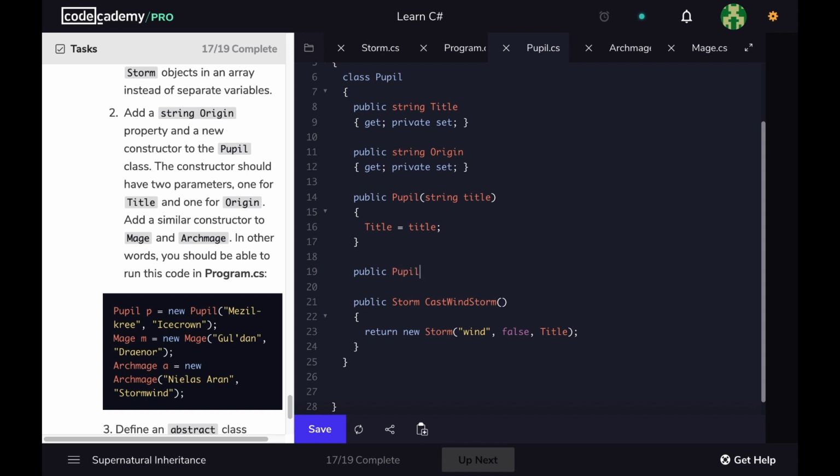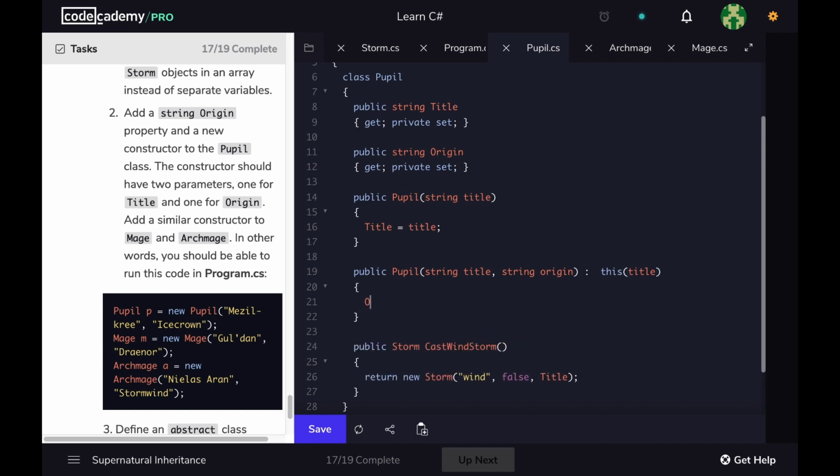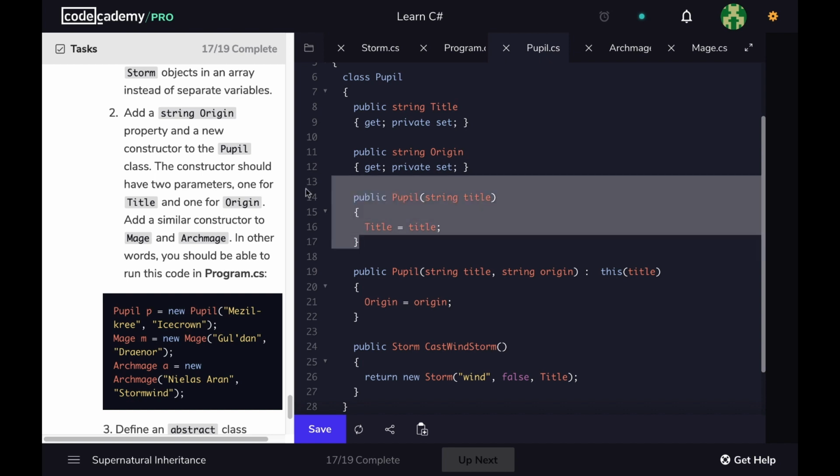So this will be our other constructor here where we set up title, string, and origin. And we want to grab the title from the instantiation using this. So this title will grab the title, and if there's an origin, it will set up the origin to the value origin that is passed in when we create a new instance of the class pupil. So once again, this allows us to call the constructor pupil with simply a different signature. So if there's a title that we're passing in, we'll grab the title from that instantiation, and we'll also set up the origin. Otherwise, if we don't pass an origin, we'll simply be using this signature of the constructor.